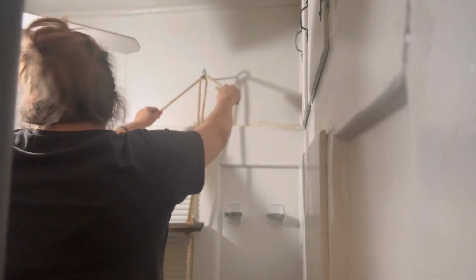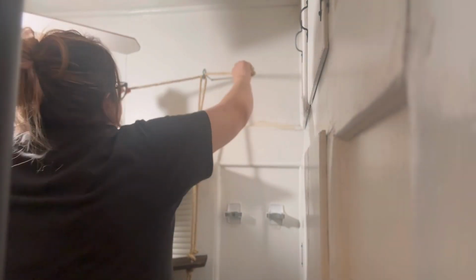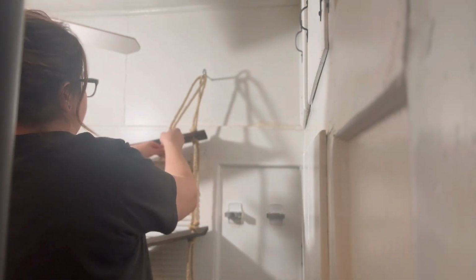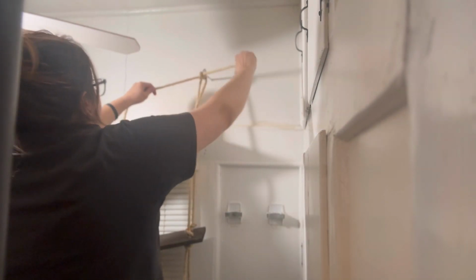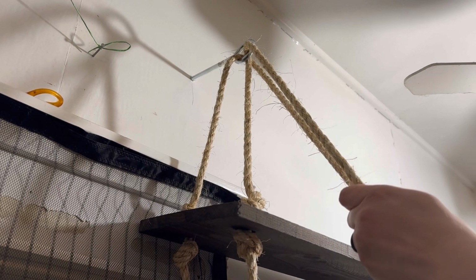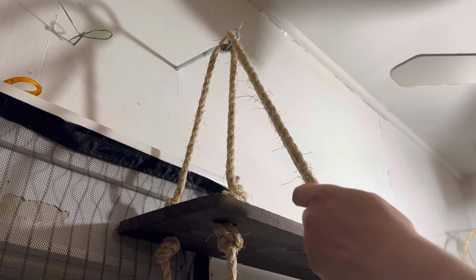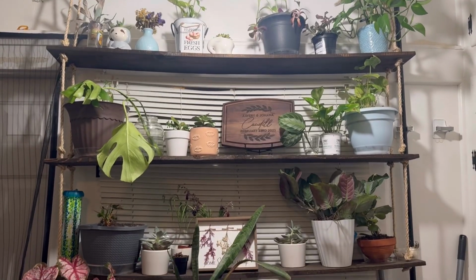So far, it seems like it's working out great. I ran the cord. I left a long enough rope so I could tie it and make a couple of knots to make sure it would not become undone. And I did the same on the other side. I used a leveler just to make sure that everything was right. So far, it has been holding great.